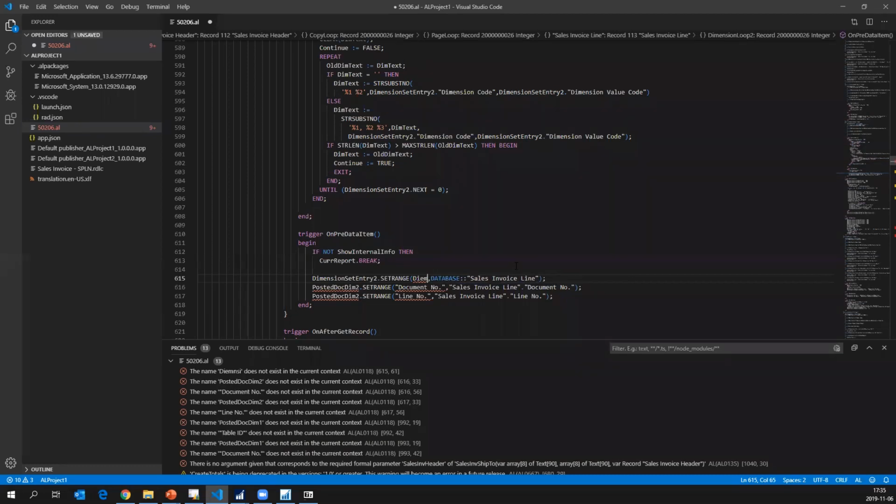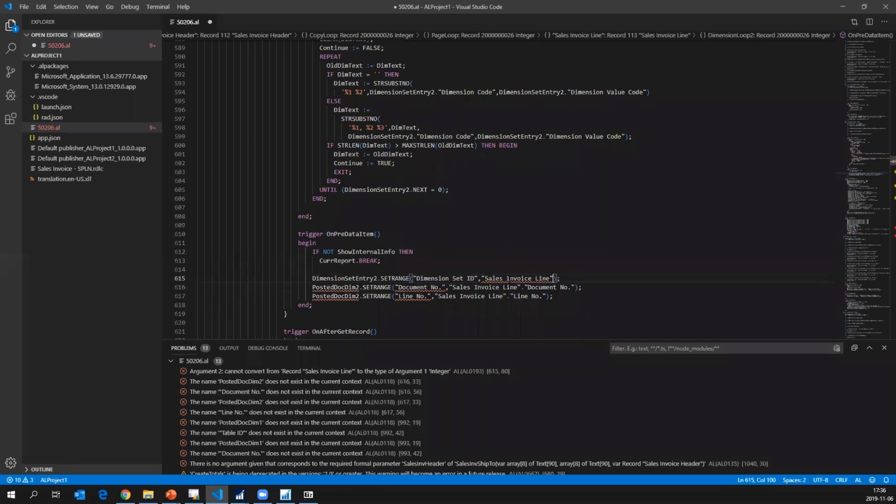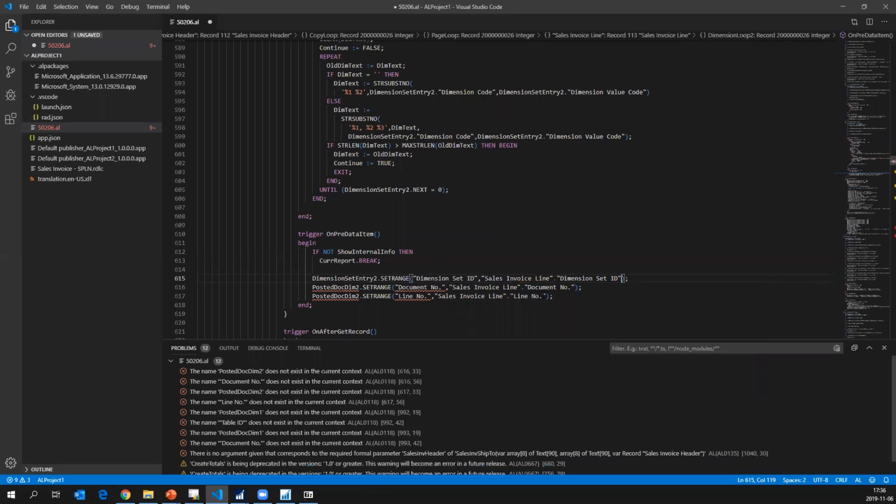Made a mistake. And once again, right here, dimension set ID. We can delete database. We don't need that anymore. And by the end, right here, we'll add once again dimension set ID. So we can delete these two lines. We don't need them anymore.